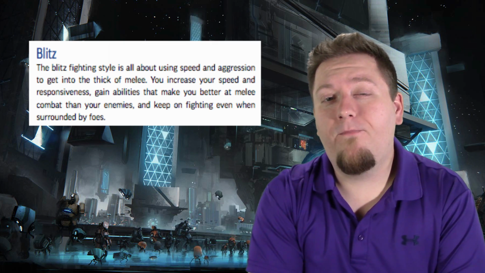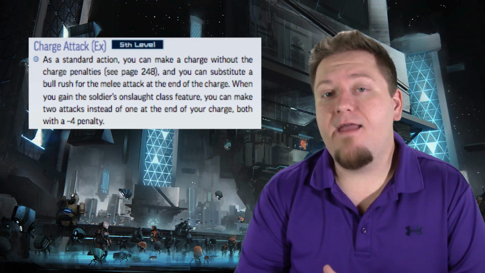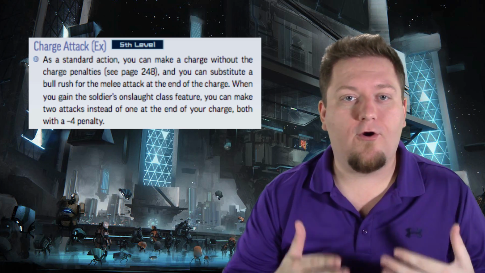The Blitz fighting style helps you speed into melee combat. So your 1st level ability is Rapid Response. This gives you a native +4 to initiative and increases your speed by 10 feet. Charge Attack, which you pick up at level 5, gives you the ability to charge without incurring any penalties. And at 9th level, they get a great ability called Keep Fighting, which lets you spend a resolve point as a move action to regain 2d6 plus your soldier level in stamina points instead of having to spend 10 minutes as per normal. This also increases by a d6 at 10th, 15th, and 20th levels.